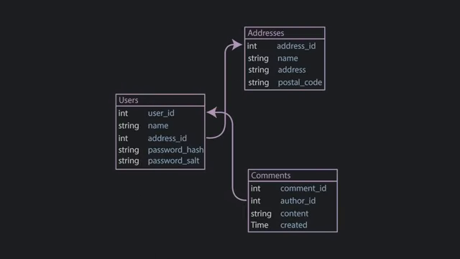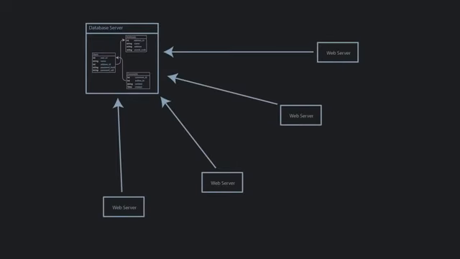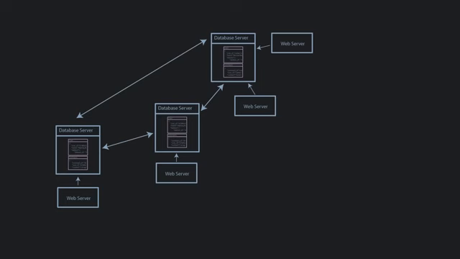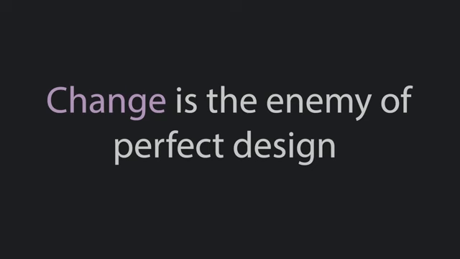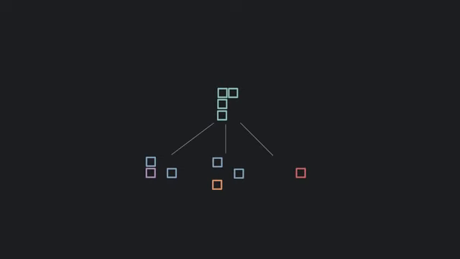I find it similar to how the ideal, cleanest database schema often causes problems when you need to scale. We've moved to NoSQL databases with tons of dirty duplication. Inheritance breaks down when you need to change the code. Change is the enemy of perfect design, and you often paint yourself into a corner early on with your inheritance design. This is because inheritance naturally asks you to bundle all common elements into a parent class. But as soon as you find an exception to the commonality, it requires big changes.